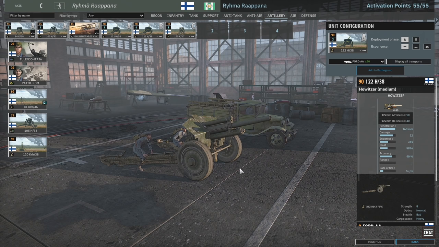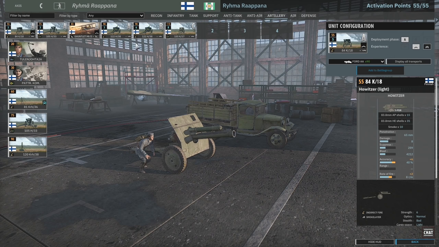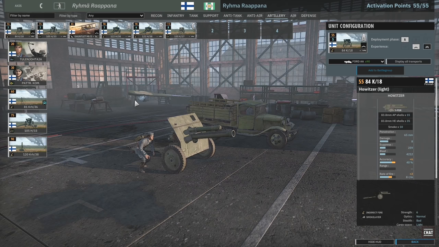The other thing to note about the 84 K18s in phase A, the reason I'm bringing them in phase A is because that's the only time you can bring them, and they're affordable artillery, so kind of just taking up that slot there.